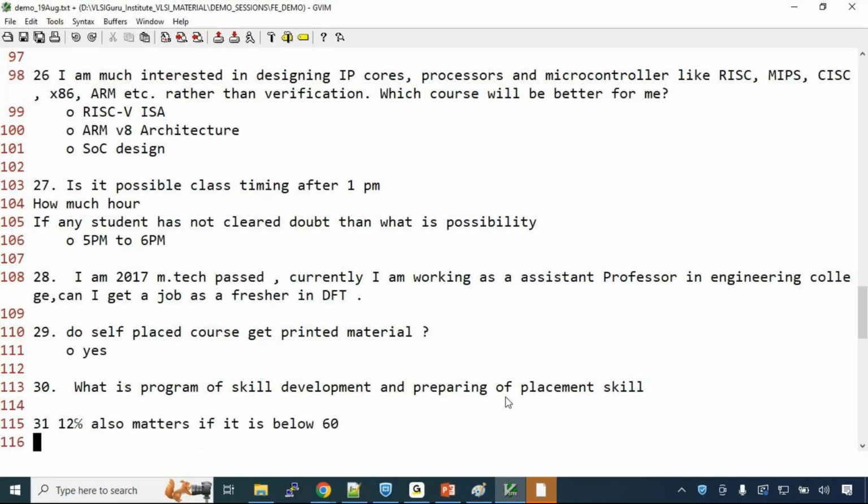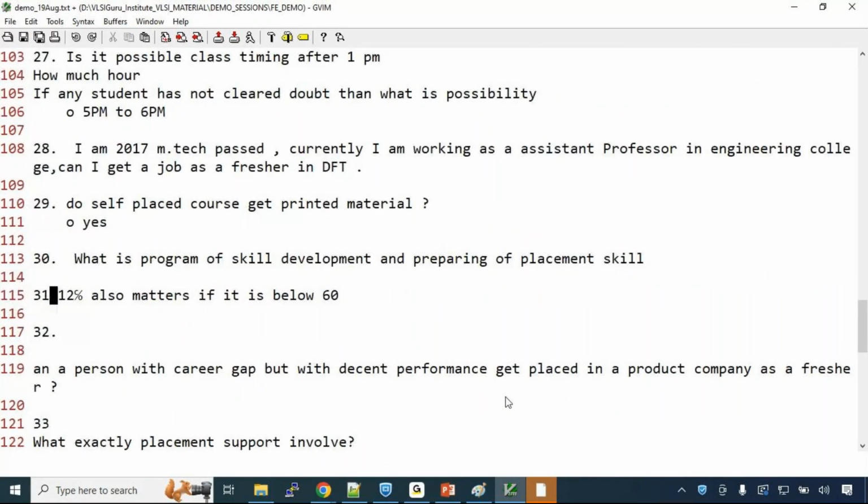Next, I think we are mostly done. 12th percentage also matters. Yes, it matters. Sometimes companies ask for percentage throughout the academics. Sometimes companies will say, what is the BTech percentage? It depends from company to company. So my point is, if your percentage in 12th is less than 60, can you do anything by going back 6 years and changing something? You can't, right? What is the best you can do? Next 8 months, forget whatever happened. Give your best effort and become very good with the subject. So percentage at that time will not matter. If you're very good with the subject, if you're confident, percentage will not matter at all. You will get opportunity.